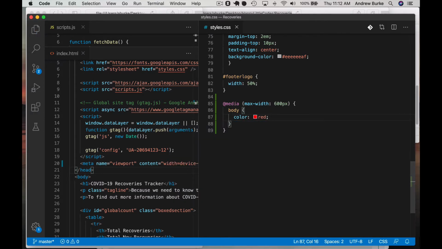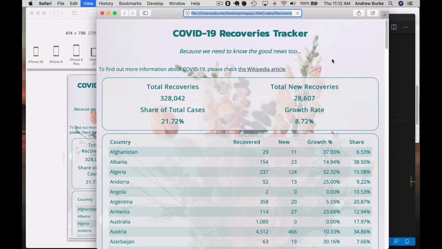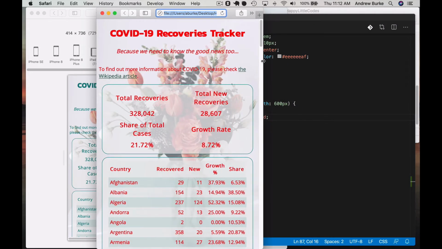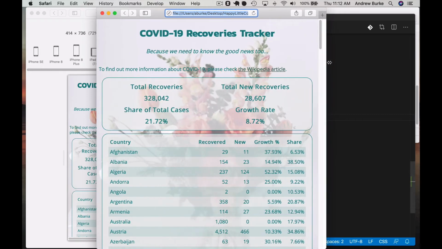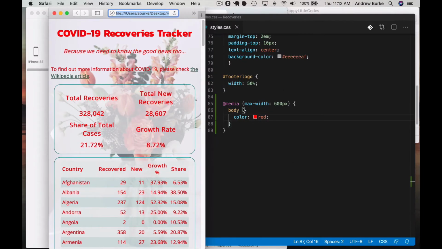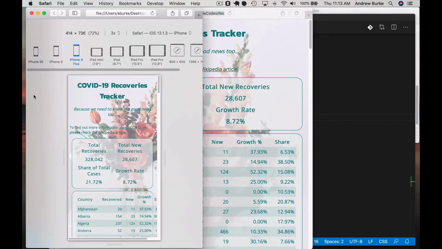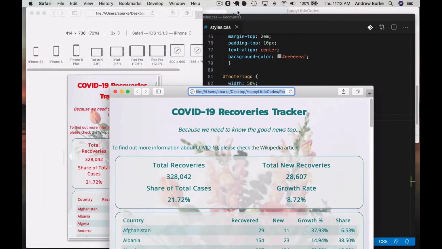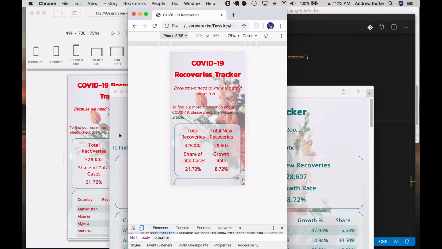Okay, so we'll show you what this looks like in our regular browser mode. Okay, so if we shrink this, when it gets to a certain point, see we've got to 600, everything turned red. Okay, when we get back above 600, it turns green again. Okay, that's because this max width thing has kicked in. Okay, now changing the color is sort of pointless, but we can do all sorts of other things with CSS. And if we look at it here, you'll see everything's red now. In our Chrome as well, which is back here, it's all red, but this is green. Okay, so you can see these get kicked in.